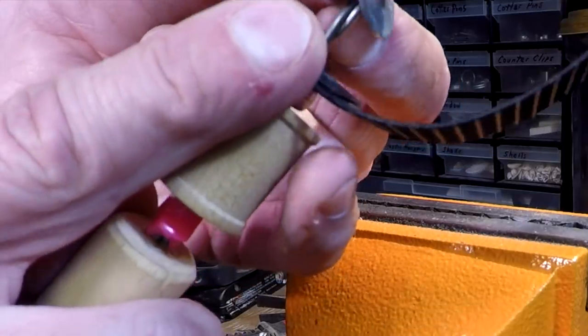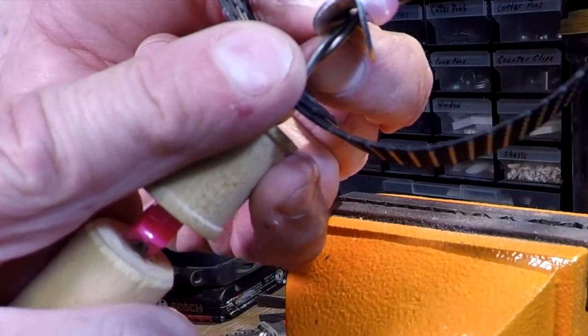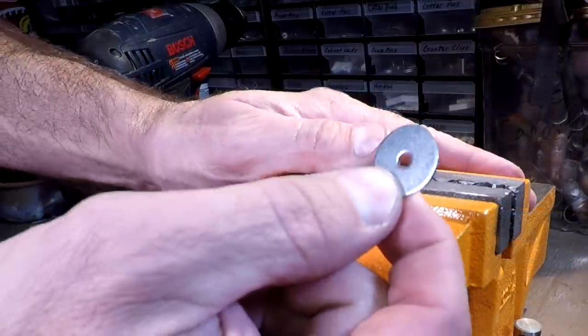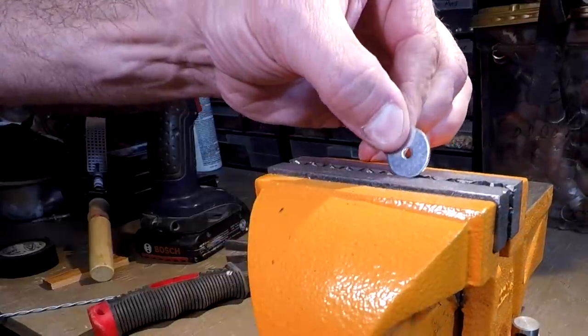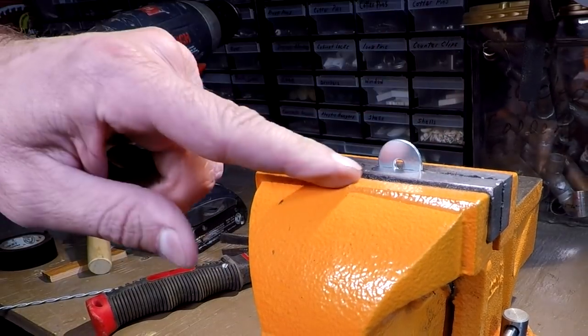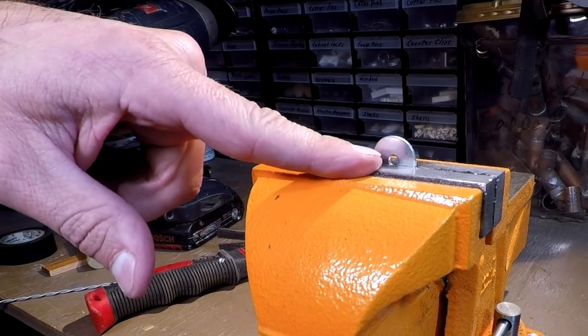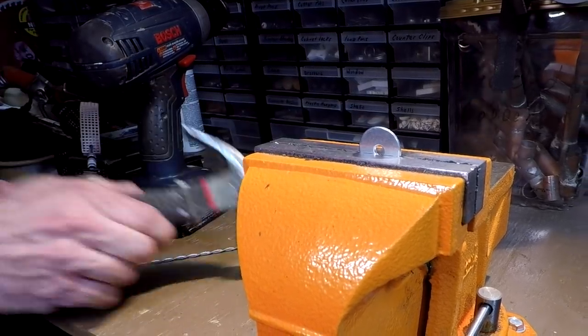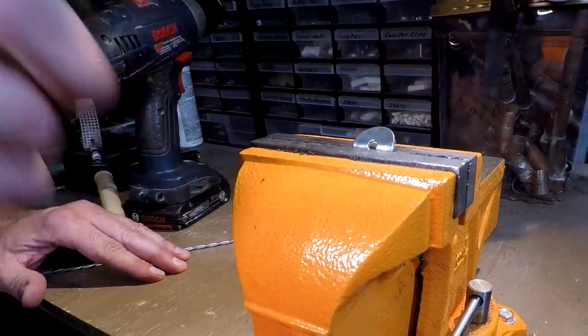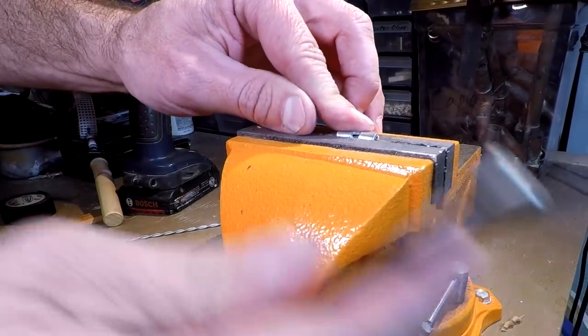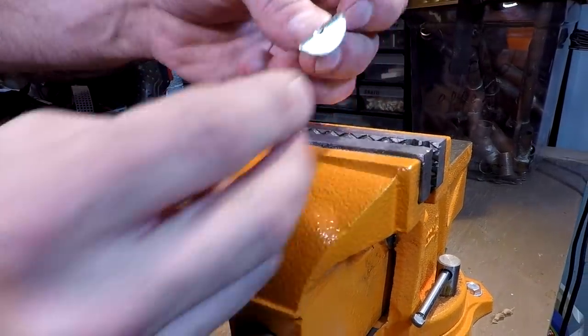So this is the key to the whole toy, that washer. I'm going to show you how to bend that washer. Using our washer and a vise, we're going to want to clamp it in with the bottom of the hole at the top of the vise. Nice and tight. Take a hammer, get it flat. That's not the correct angle we need.